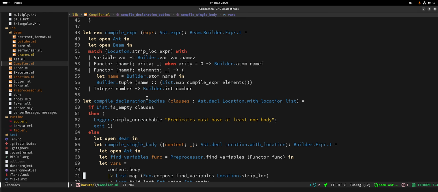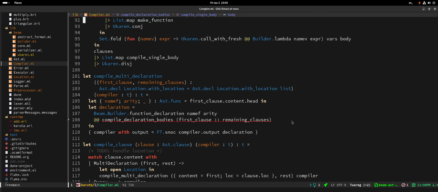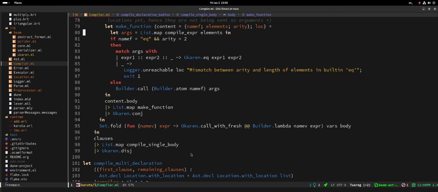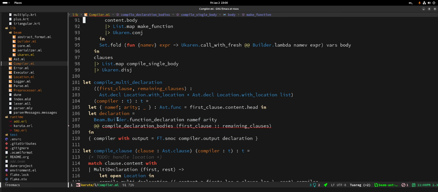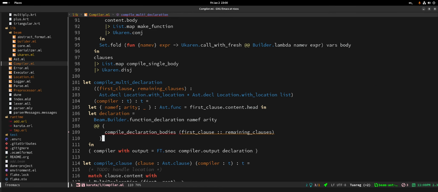This is returning a form expr out of a list of declarations. What is the expected type of this thing? What is the return on that? Form expr. And the type of this takes... Oh, this is expecting a form.clause.clause list. Okay, you can just wrap this in a record.